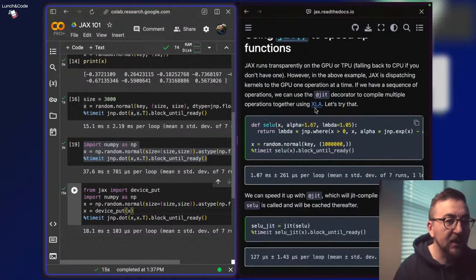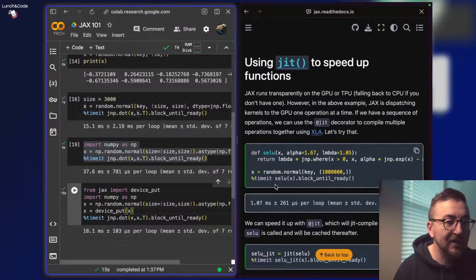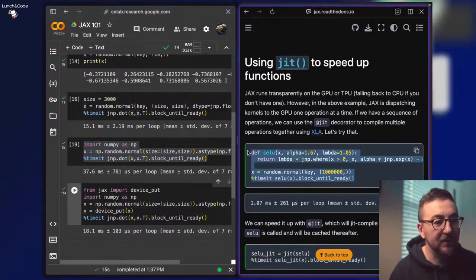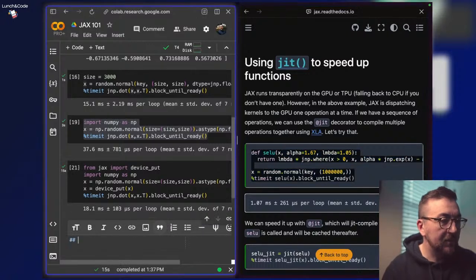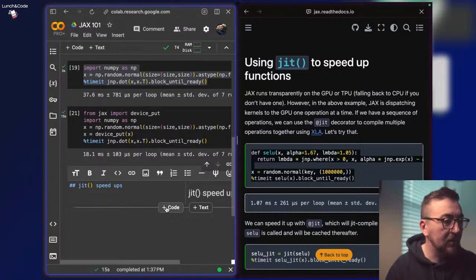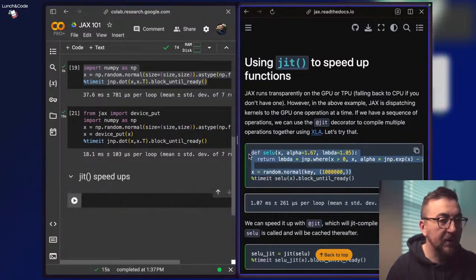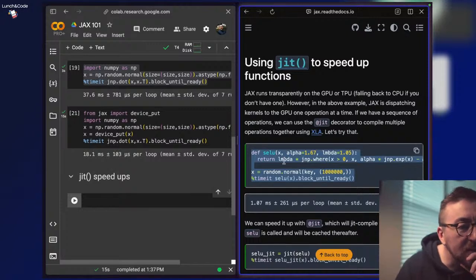So it seems like I can use JIT to speed things up. Let's run this. I remember JIT speedups. Then let's create some of this code and run it. So what is this doing?